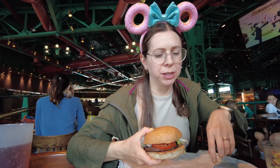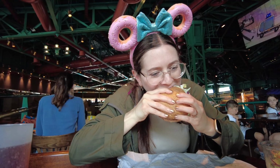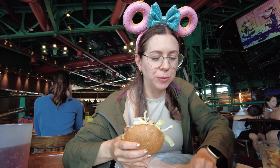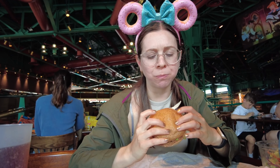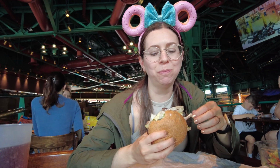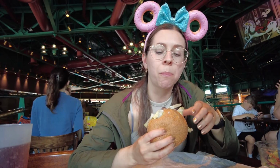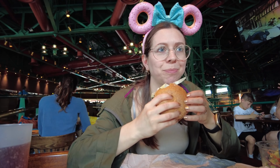This is the same kind of burger as McDonald's, isn't it? Oh yeah, Beyond Meat. Oh, it's cooked better, I think. It's more smoky. I think it's been smoked. Sounds good. And the sauce is pretty good as well. Gives it a nice flavour. Not sure about the roll though. Is it stale? It's not stale, it's just something you'd have for your cheese sarnie. Like it's not a proper burger bun really. It doesn't look like one. It'd be nice to have a brioche or a seeded one. Especially for the price. What was it, €17 I think? Yeah, for that.